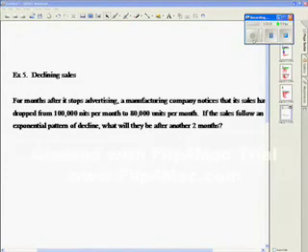The notes for 5.1. I am going to warn you, you're going to be using the back of this page to finish the last example. It is a very, very, very long one. In today's examples, we're going to be talking about declining scales, or things that are getting smaller.